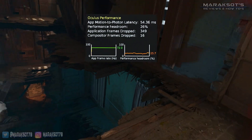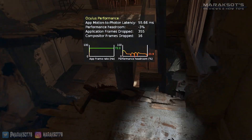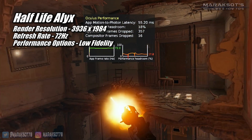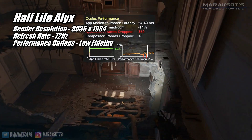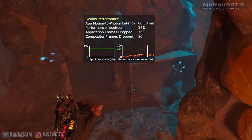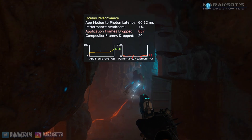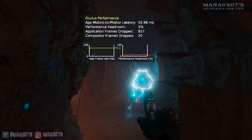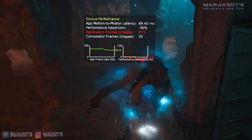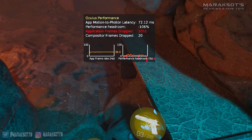Since its launch in 2020, Half-Life: Alyx remains the best game VR currently has on offer, and the RX 580 delivers a very enjoyable experience in this game. I did have to play it on the low fidelity presets, but with the resolution at 3936 by 1984, the visuals still look really good and the game plays wonderfully. The only part where the 580 struggled was fighting an electric dog creature that can inhabit dead zombie bodies and fry you with lightning — gameplay got a little choppy, but the compositor didn't drop any frames, and these segments didn't last too long, so I was able to make it through without any real discomfort.